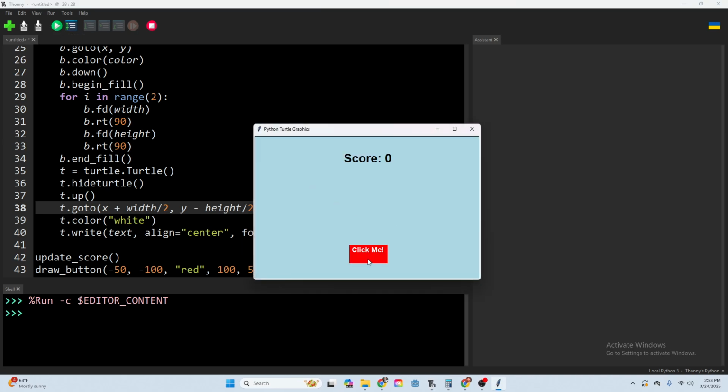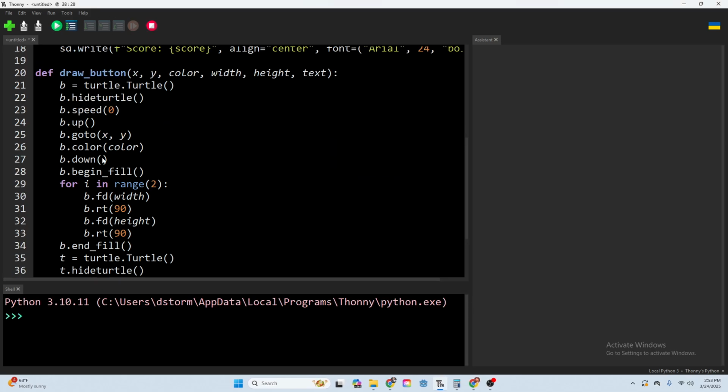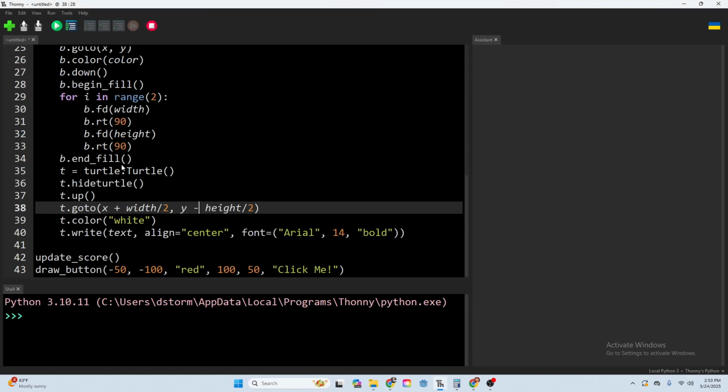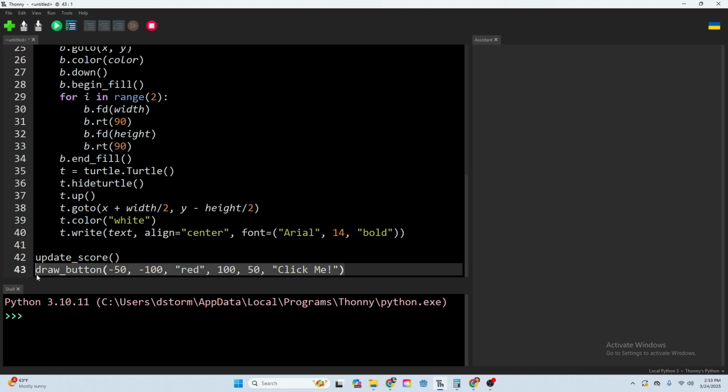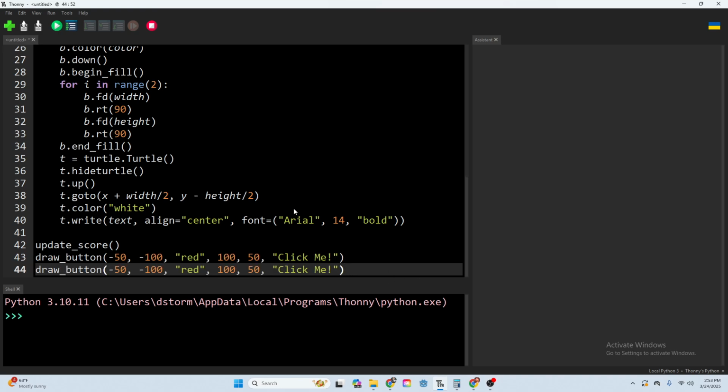There we go. Now, I could probably make that look a little bit nicer, but at least it looks pretty much how we want it to look, right? Looks pretty good to me. Okay, so now that we have this function, anytime we want to write another button, all we have to do is call that function again, and we can just change the parameters. So I want it to go to negative 50, but I don't want it to go to negative 100.